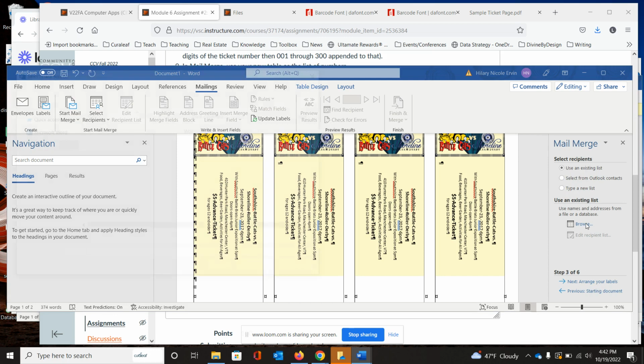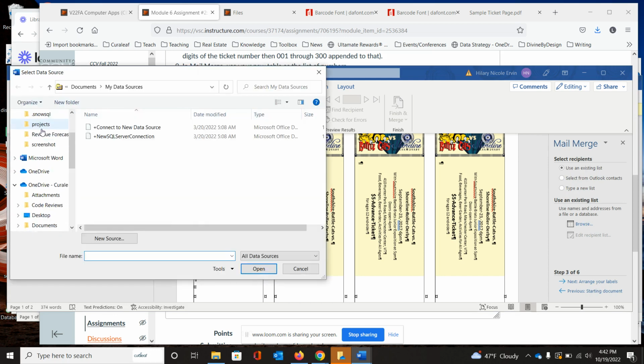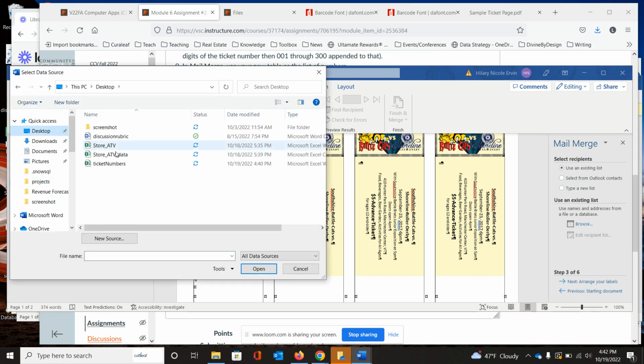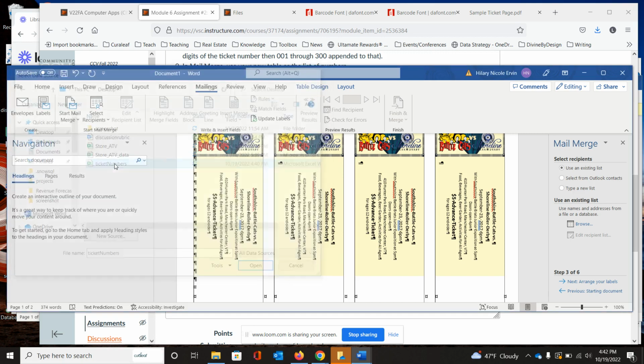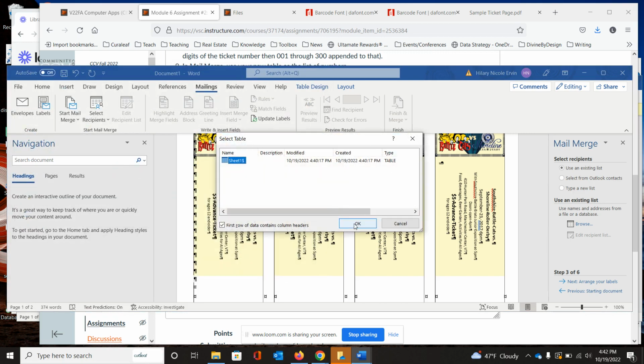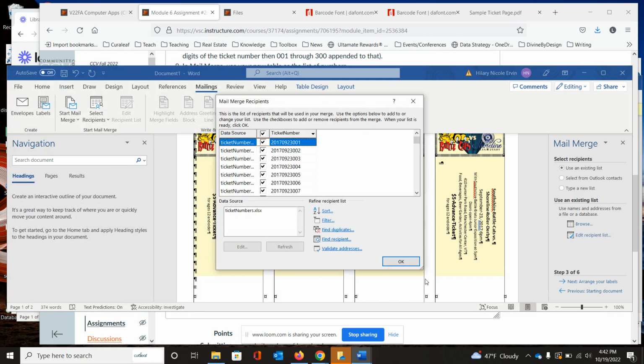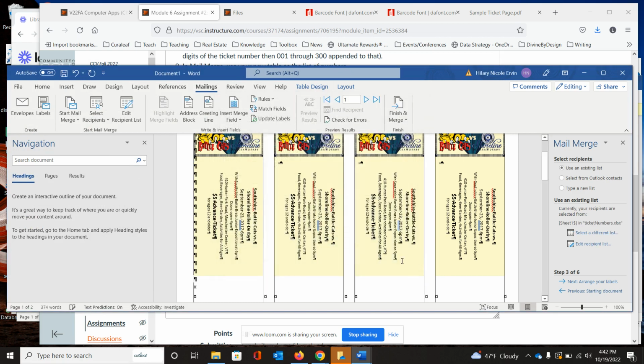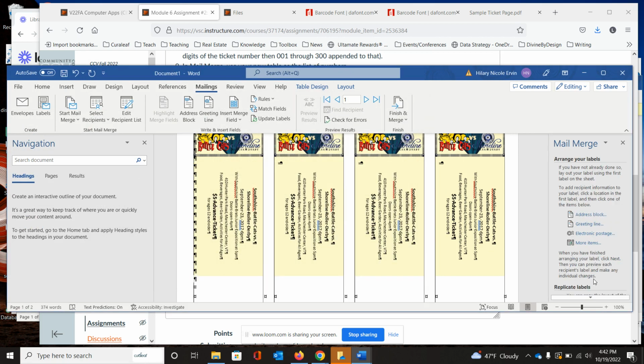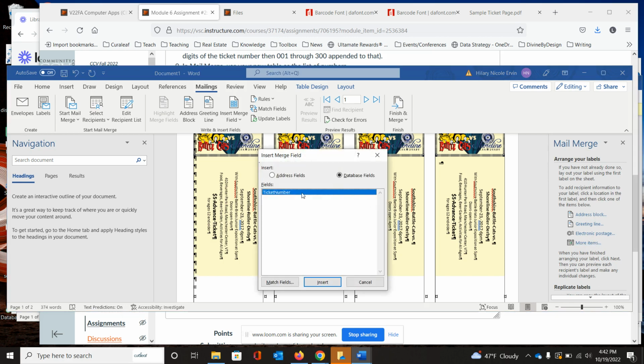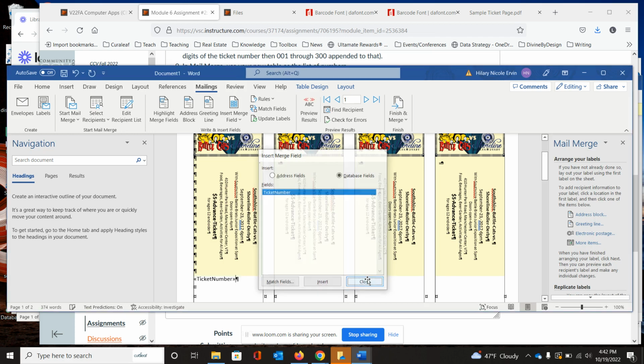I'm going to browse, use an existing list. Okay, I saved this on my desktop as ticket numbers. Click OK. Yep, OK. All right, I'm going to go to arrange where my labels go. I am going to select to insert ticket number, and there I'm OK.